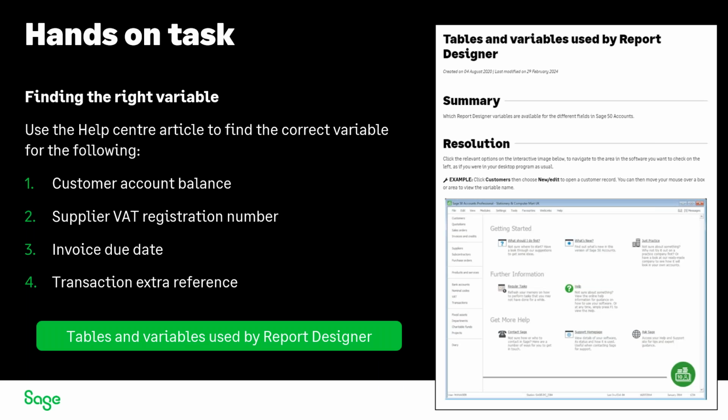And again, it's just a case of navigating to the relevant areas. You'll find out how easy it is. If you're not sure about something, it's quite common when people get into more complex reports to wonder which table do I find this information on, and what's the name of the variable? I'll give you a minute or two to have a go, and then I'm going to run through it with you.